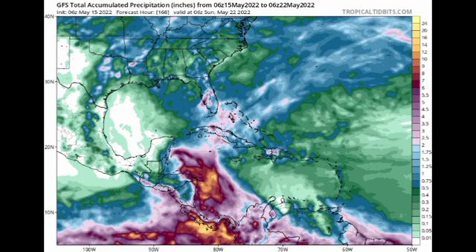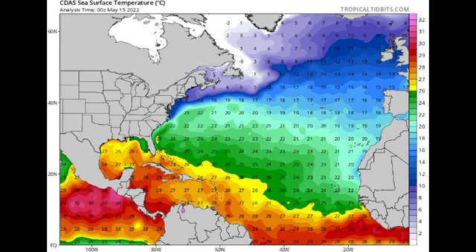The ocean temperatures are definitely favorable. Looking at that map, things are very warm in the south and northwestern Caribbean, which is along the trajectory the system GFS is showing might take. The Gulf of Mexico is also getting there — it's just really off the Gulf Coast of Florida that is cool right now. For the rest of the region, temperatures are above normal. Once we have favorable ocean temperatures and upper level winds aren't too hostile, we could certainly see some development.